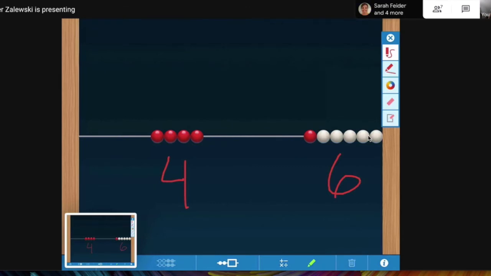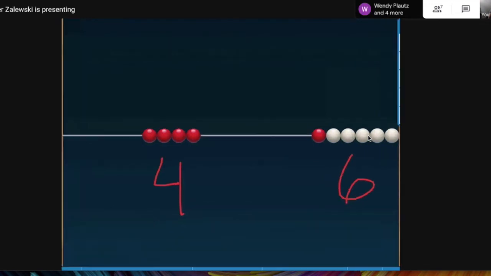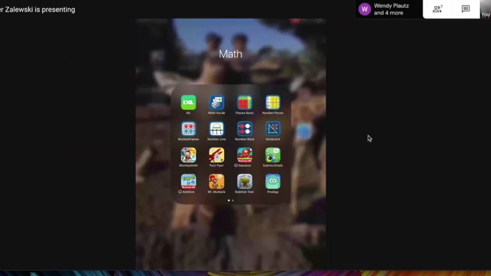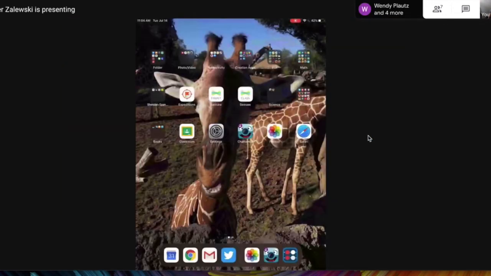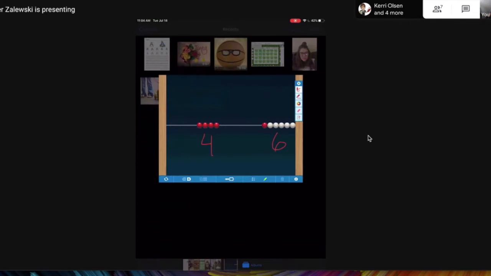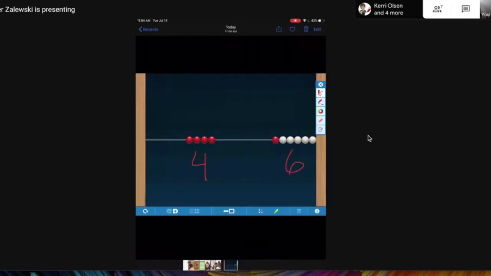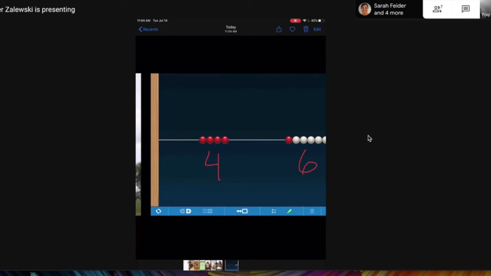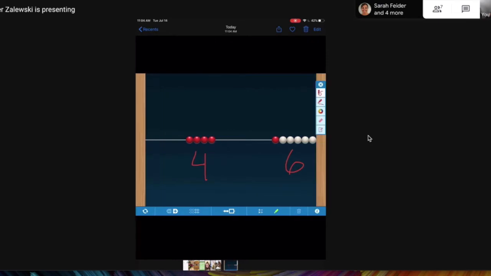Once that little preview disappears, if I go back into my Photos app, I see that I have that image saved. And then they could insert that, via Seesaw, to you as a teacher so you could see what they were working on.